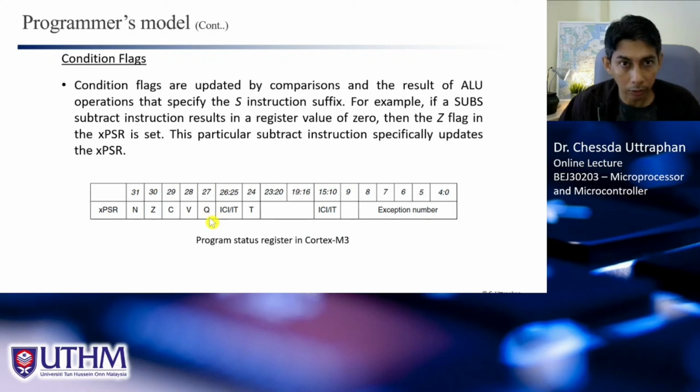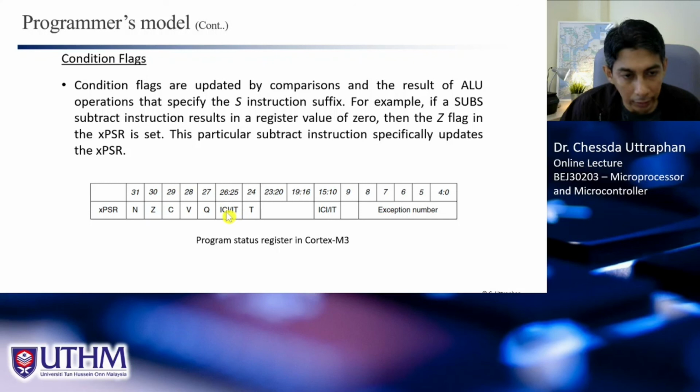Sorry, that is for 4-bit. 8-bit is not 7. 8-bit is 127. Sorry, 4-bit is 7, right? So if 8-bit, it will saturate at 127 for positive, and for negative at minus 128. Although you add a bigger number, it will give you the maximum result there. And this bit will be set to 1. We as programmers will know that by observing this bit.